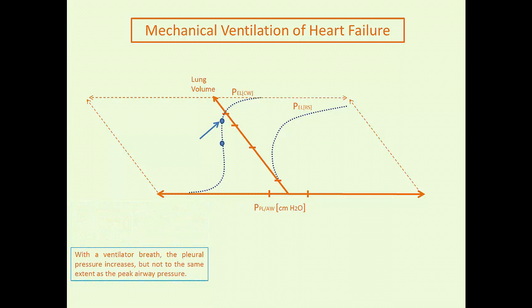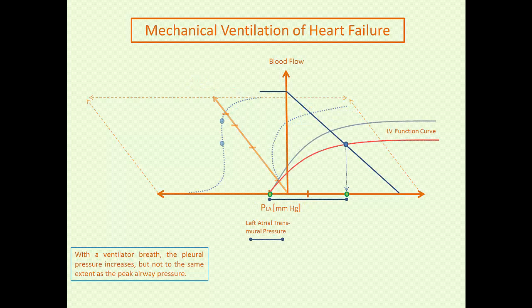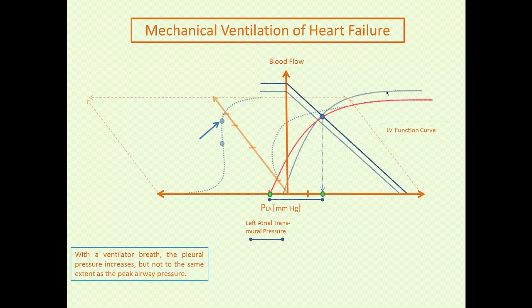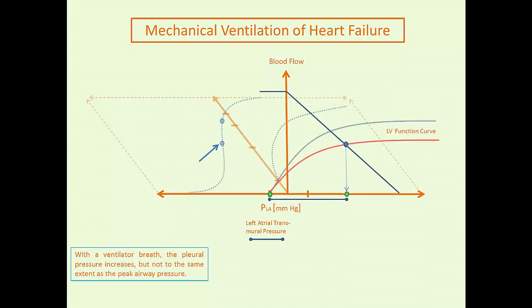This is negative pressure, reference to atmosphere. And then with the ventilator breath, the intrathoracic pressure increases along the chest wall compliance curve, and the airway pressure increases as a function of the resistance in the airways and the compliance of the lungs and chest wall together. So now when we superimpose the Guyton analysis, what happens? Well, when you apply PEEP, the right ventricular cardiac function curve shifts to the right. Okay, so that was the ghost of the right ventricular cardiac function curve that we see there.